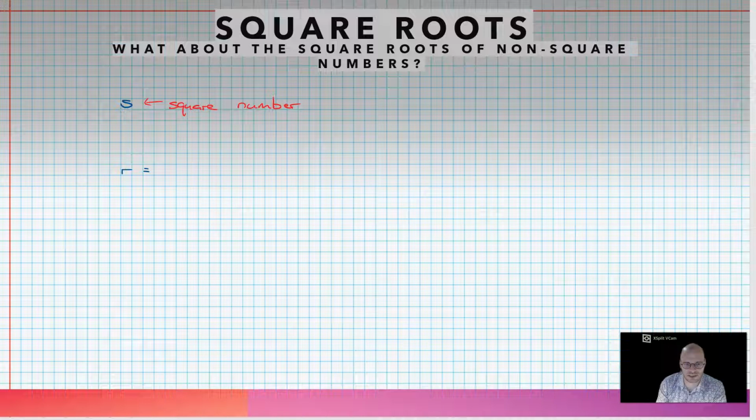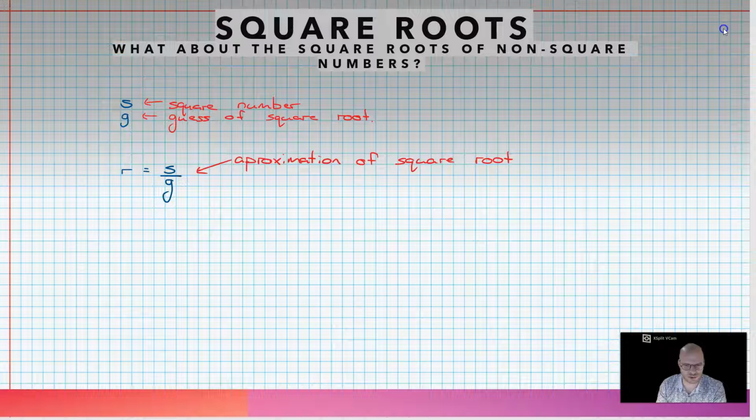So rather, we'll take a step back and we'll take a stab in the dark, and we'll say, well, if we've got a square number, the square root of that number is equal to this guess of square root. Now, if we try and calculate the square root of this number, so r, we can go s divided by our guess, and this will give us an approximation of our square root.